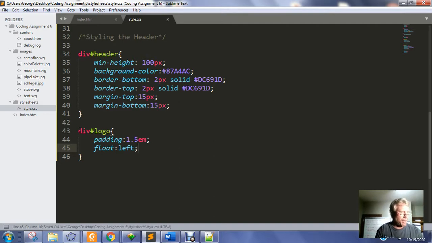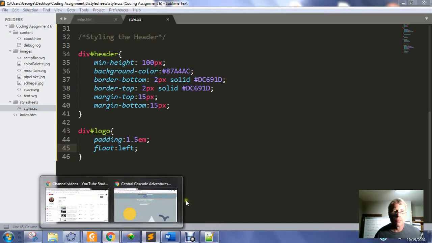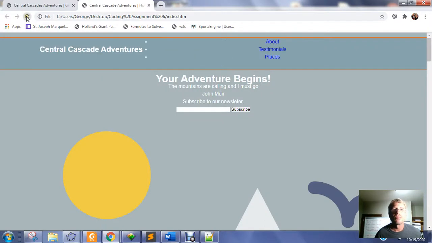Let's save that and make sure that that's actually taken. So there's my floating to the left, pulling my anchors up on the other side. So I floated left, and I've got my padding around it now.